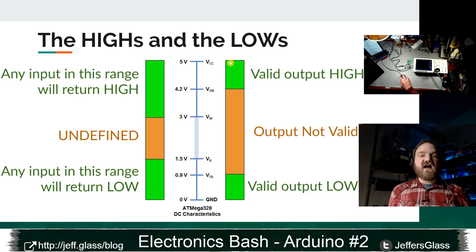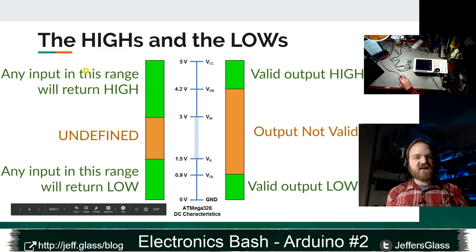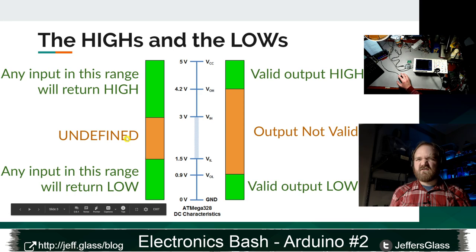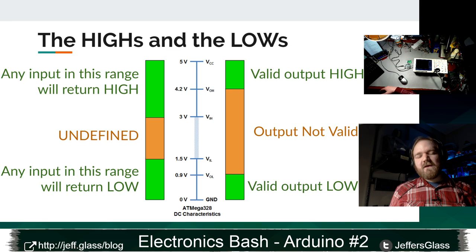On the input side, you get a lot more flexibility, right? Anything in the range from 3 to 5 volts will give you back a high value. Anything from 1.5 to 0 volts gives you a low value. And in the middle here, it's not that it's undefined. It's not going to give you back an undefined value, but you're not quite sure what you're going to get. Like if you put 2 volts on a pin and read it with a digital read, you might get high, you might get low. So it's sort of best to avoid that range.